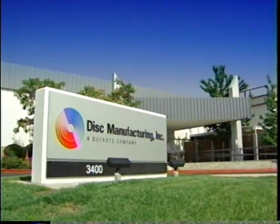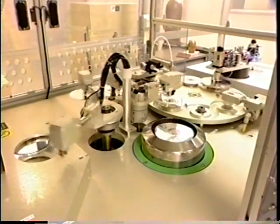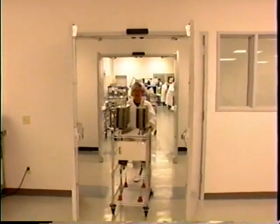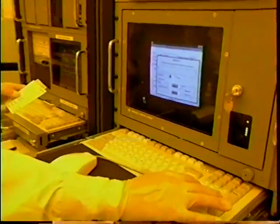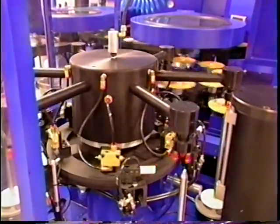Welcome to DMI's state-of-the-art disc manufacturing facility. We're delighted to have the opportunity to show you how DMI quality gets built into every CD and CD-ROM that leaves any DMI plant. Our new plant has been laid out to make maximum use of the floor space so materials and resources are moved as efficiently as possible. That means a tour will see some procedures out of their actual manufacturing order. So to help you appreciate what you'll see here, we've prepared this video to explain a little about DMI's proud history and how compact discs and CD-ROMs are made.